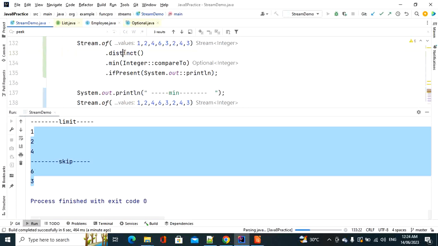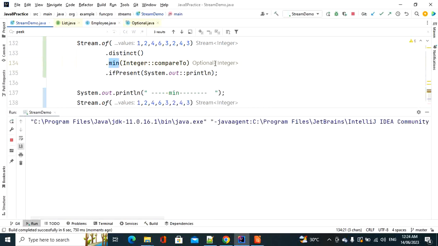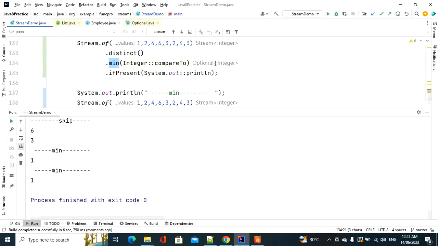So here the distinct method is there, and again min. So basically this min is a terminal operation. Okay, the min method basically expects a comparator. So that's why I'm just passing Integer colon colon compare. Okay, and then basically it returns an Optional. So then I'm just making use of the ifPresent method. If it returns a value, then only I'm printing that outcome.